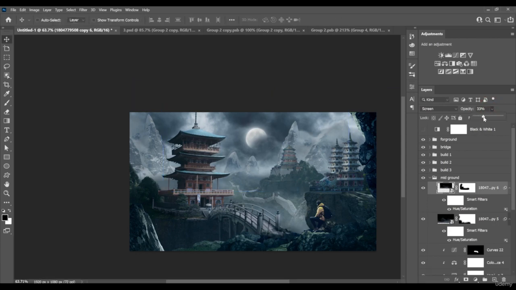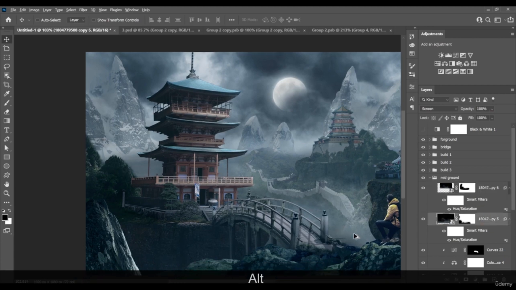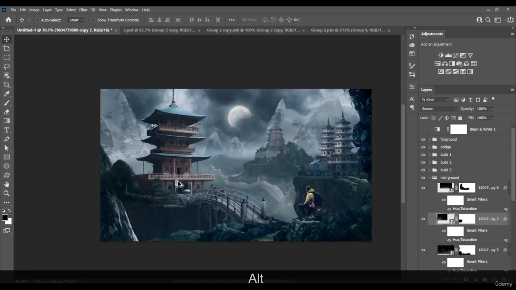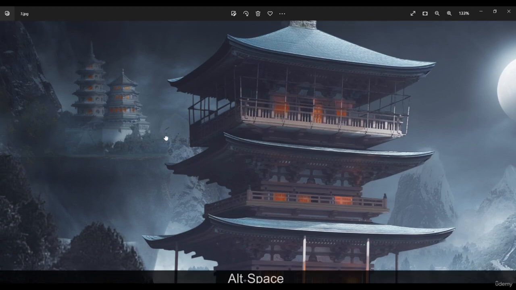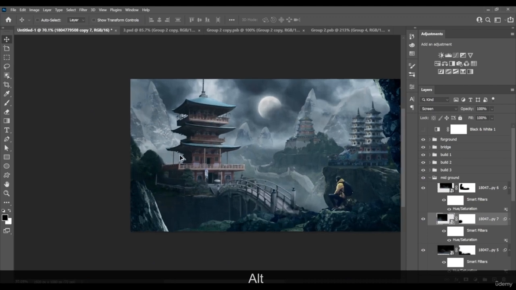Let's decrease the opacity because the effect is too high, and let's duplicate it and put it here. I put a lot of fog in this mid-ground. In my design, I didn't like this part at the left, so I just chose to neglect doing it in front of the camera. So I'm not doing it here in our design, and that's okay.